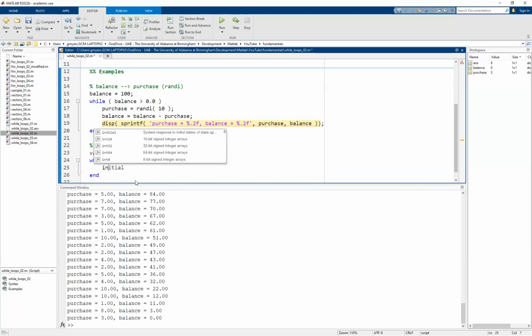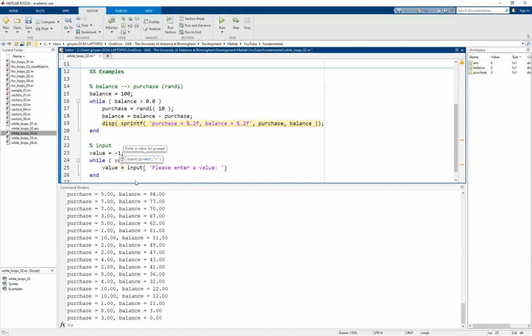Goodness, how many times can I mistype this? There we go. Value is equal to input. And then we have a nice prompt to the user. Please enter... Oh, goodness. I cannot believe the number of typos I'm making here. I promise I've had enough coffee. Maybe I've had too much. Please enter a value, and then a colon followed by a space.